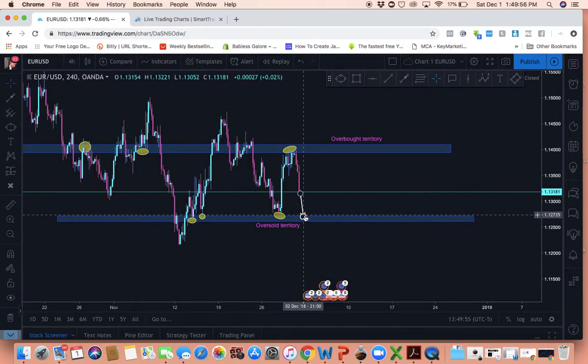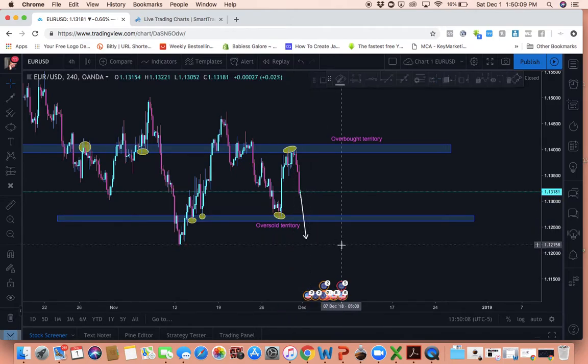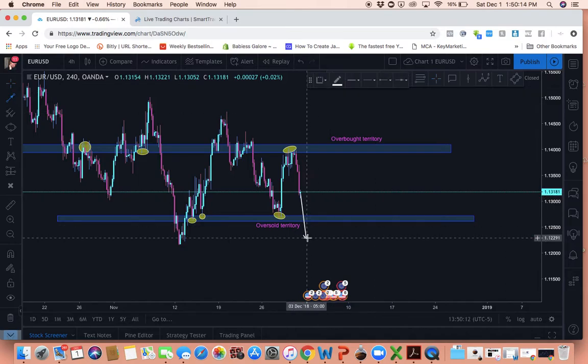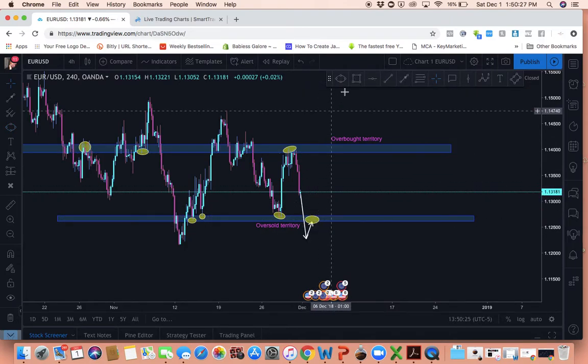So breaking of structure is the break of this zone. Once the market has actually passed this zone, some people would get into a sell immediately and say, okay, it broke the zone, which means it's going for a sell. But no, that's not the correct way to look at it. You have to wait for a retest. And the retest is pretty much the pullback that's going to retest this area, meaning that another candle is going to form and stop exactly at this spot. And that means it doesn't want to go back up and it wants to drop.